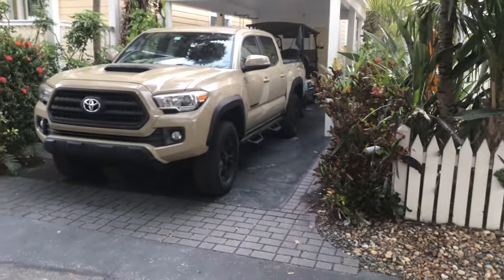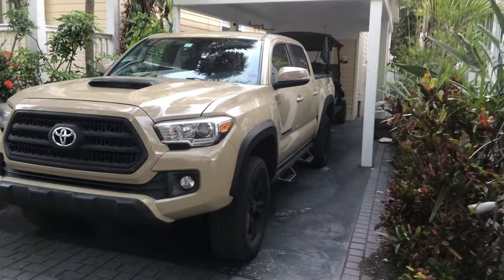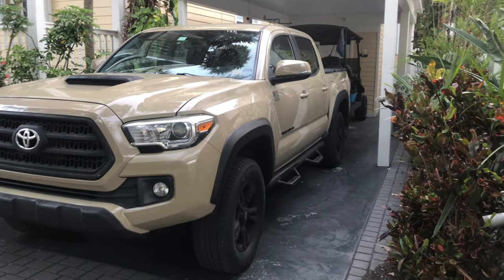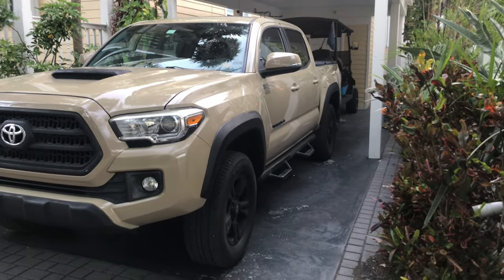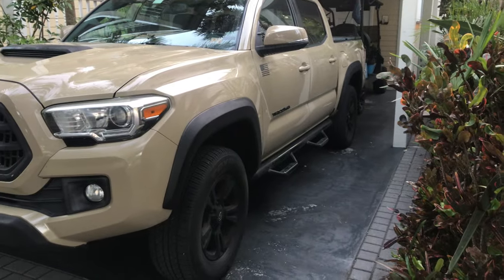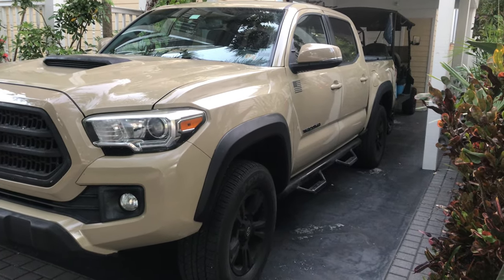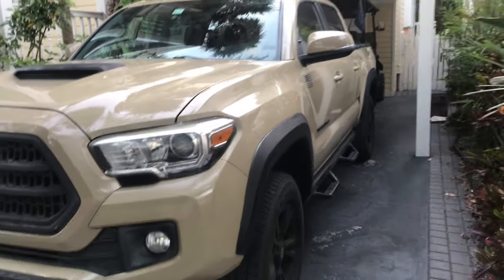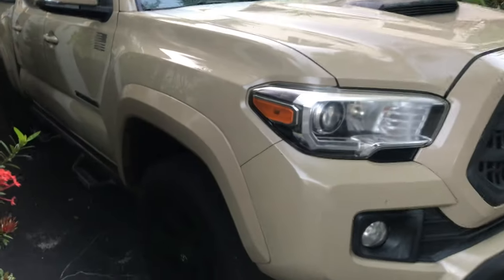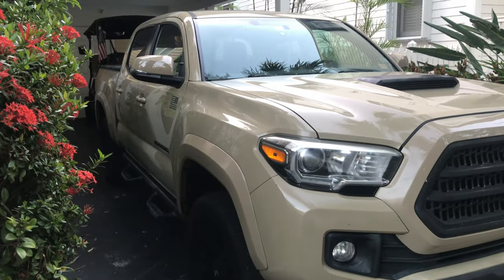Here's the driver's side — I like it a lot. It's what this TRD Sport needed and now the truck looks cool. I've got Toyo tires on it, which are good tires. I've learned with any truck or car you get what you pay for with tires. Spend the extra money, get good tires, and rotate them every 5,000 miles or every oil change — just front to back, making sure they're multi-directional if you're crossing them.